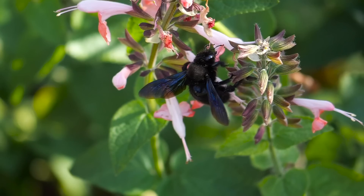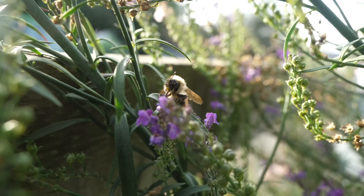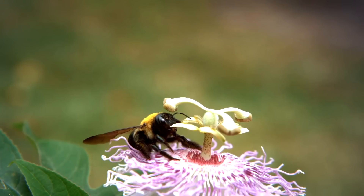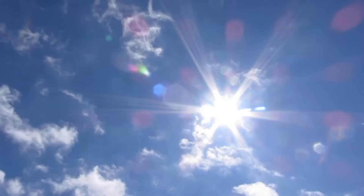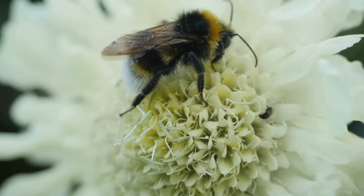Did you know that solitary bees — bees that don't live together in a big colony — are significantly better pollinators than the humble honeybee? Up to four times more effective is often quoted. You can help solitary bees by making them a bee hotel like this one here. Ideally locate it up off the ground about three feet or a meter high, well out of the way of predators. Somewhere that catches the morning sun is ideal since bees are cold-blooded and will warm up quicker to get on with their work. Shade it from the harshest afternoon sun so they don't overheat. The bees also need access to moist mud because the females lay their eggs and seal the chamber with a little plug of mud.